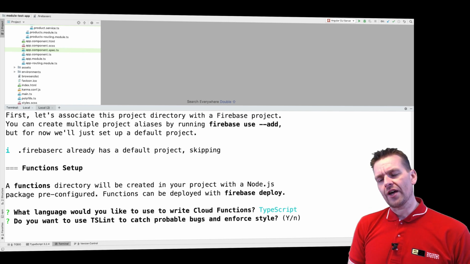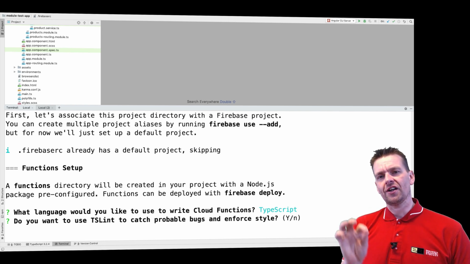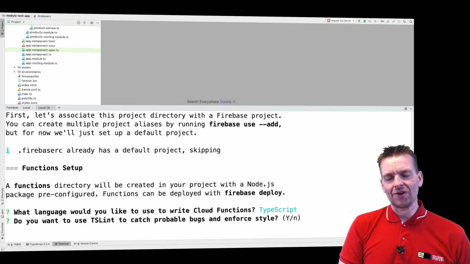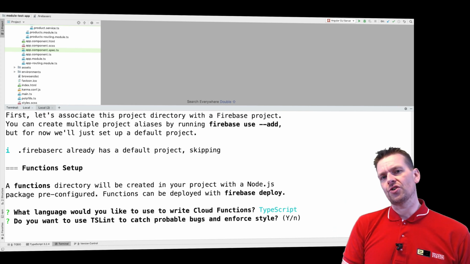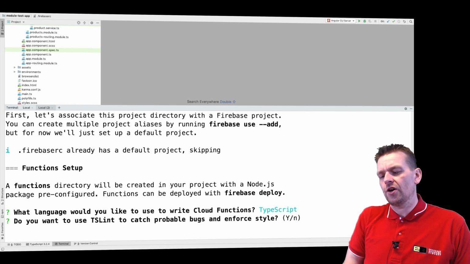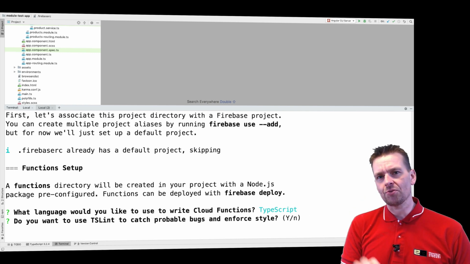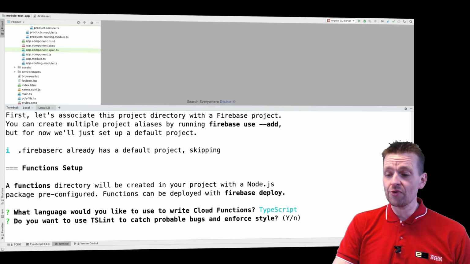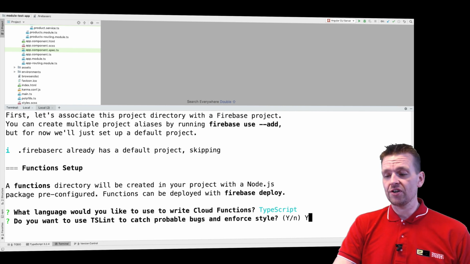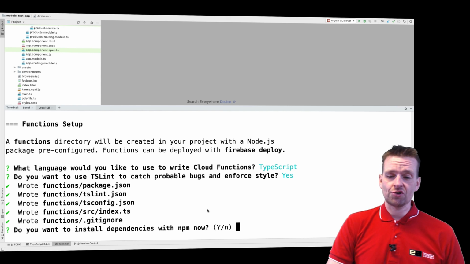I'll press enter right here, and now it asks, do you want to install TSLint? And yes, you want to do that because that'll help you out with errors. It'll help you make better code. It'll help you give advice to your code. It'll also be sometimes annoying that you can't quite find what's going on, but TSLint will try to help you, not try and destroy your code. So yes, I would really encourage you to say yes to this and put in TSLint. That's also the default choice, by the way.